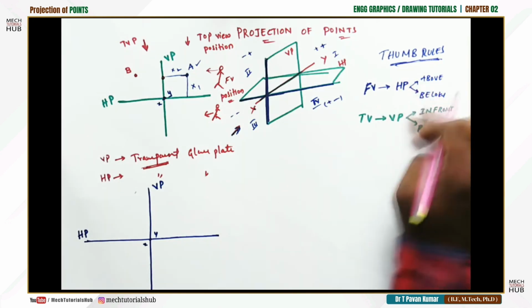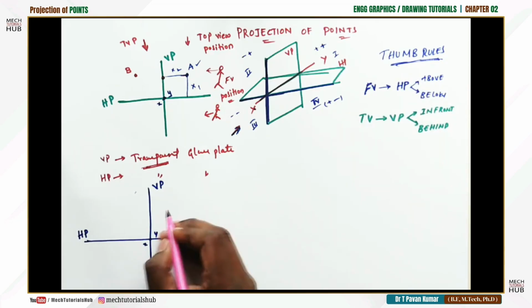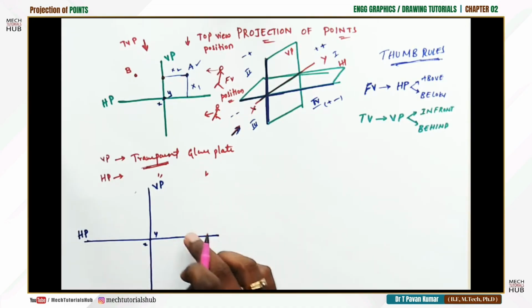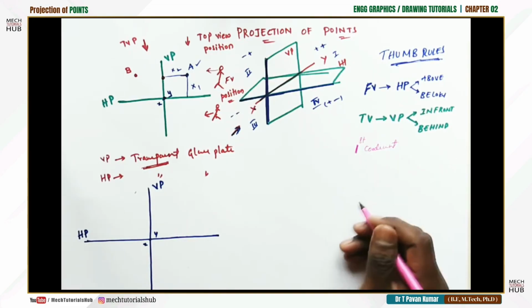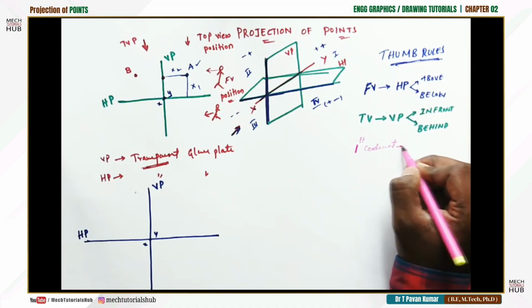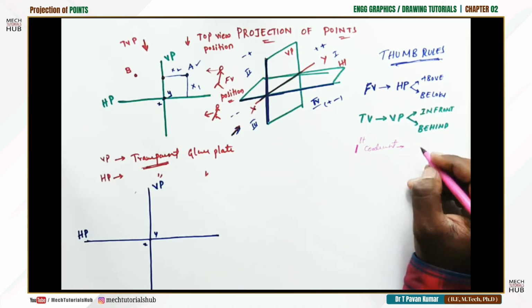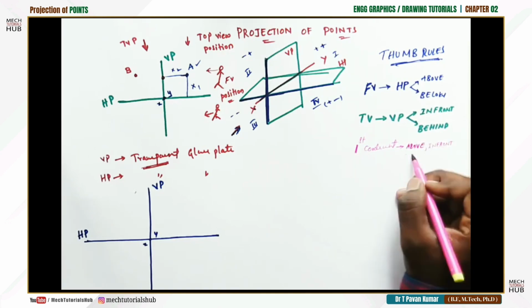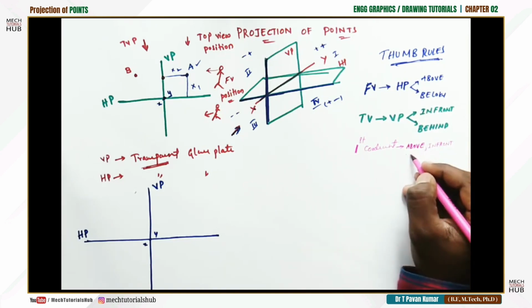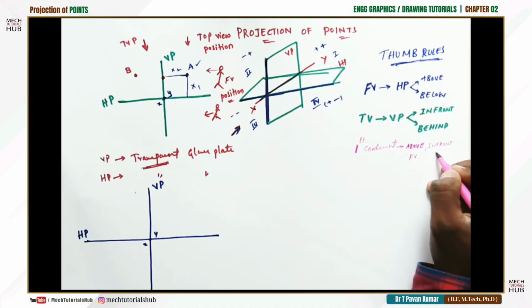Now with this conclusion, what you can write here is, when the object is in the first quadrant, for example, what you could decide is whether the object is above or in front. What is the above distance, what is the in front distance. If it is in the first quadrant, you have to make two conclusions. What are those two conclusions? Above distance and in front distance. Only two things. Above from the front view, in front from the top view.